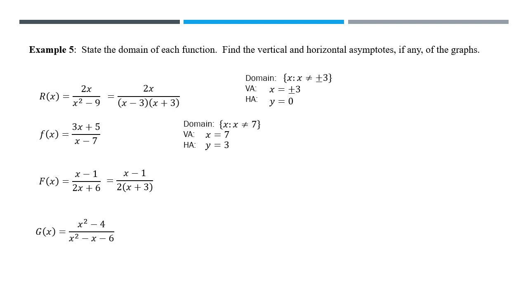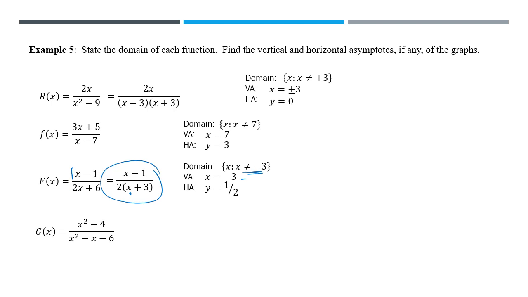Okay, so the next one, the third one, factor 2 out of the denominator. And we see that x cannot equal negative 3. Again, my function was in lowest terms, so the number that came out of the domain becomes a vertical asymptote. So x equals negative 3 is our vertical asymptote. Horizontal asymptote, we look at the degrees, degree 1 over degree 1. So then look at the ratio of the leading coefficients. So we have y is equal to 1/2.